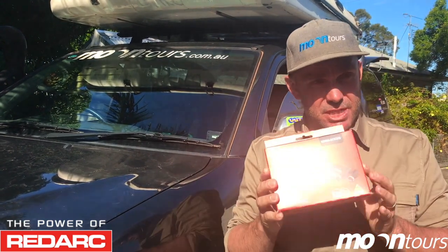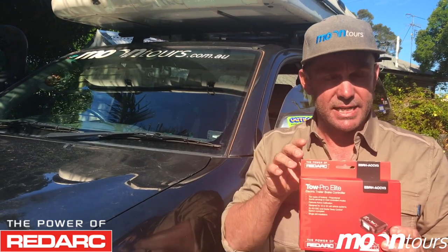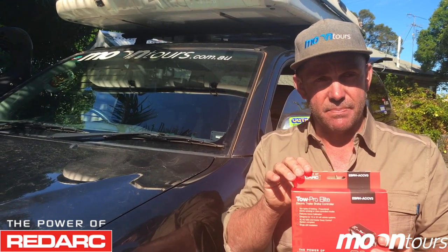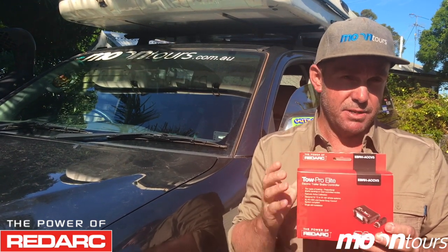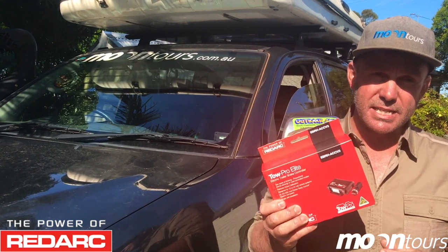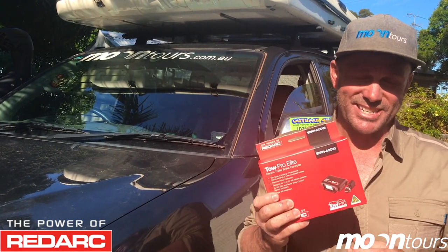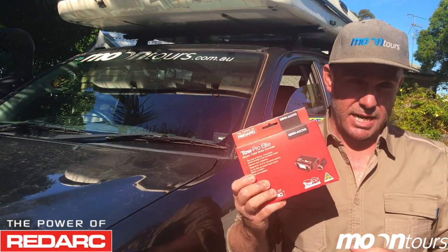The other thing, once you get your head around it, is if you ever get into a real trailer sway on the highway, you can use the manual override to just dial it up a bit, get the brakes going, get a bit of tension between the car and your big loaded trailer at the back, and pull it into line. So it's safety, it's really important when you're towing big loads, and I know you're all towing more than you should. So get yourself a REDARC brake controller.